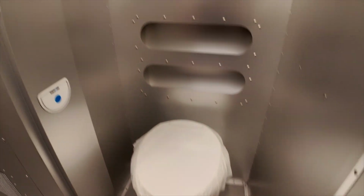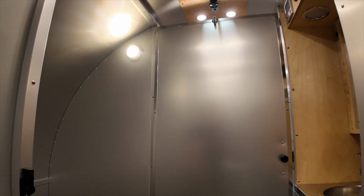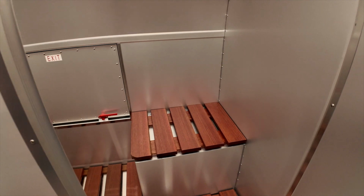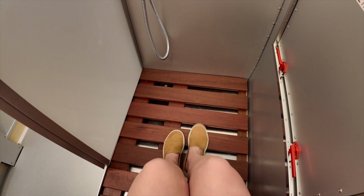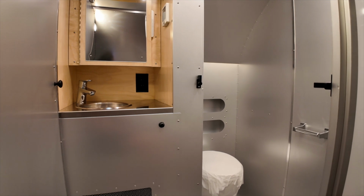So you'll see when you're in the bathroom, you really have a very large bathroom for the RV, about 5 by 6.5. And then the shower. So you have the emergency exit in the shower, which means you can actually pass the shower head, which has an extender, all the way outside if you'd like to do an outdoor shower as well. This is our biggest shower in all of our models, so I'll just have a seat just to show you how big it is. And, as you can see, I can't even touch the wall over on the other side. So nice big shower compartment. And then that's what the rest of the bathroom looks like from the shower seat.